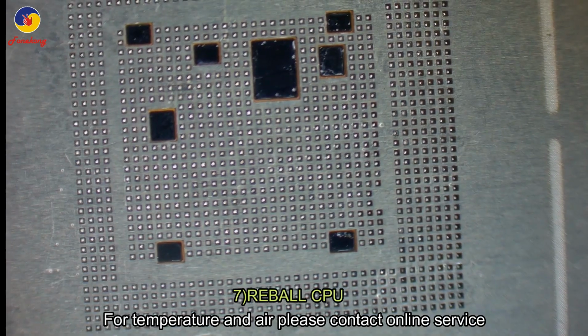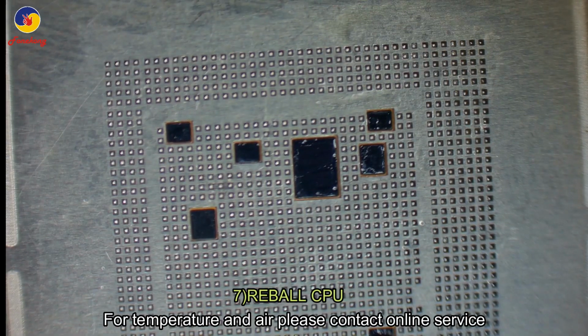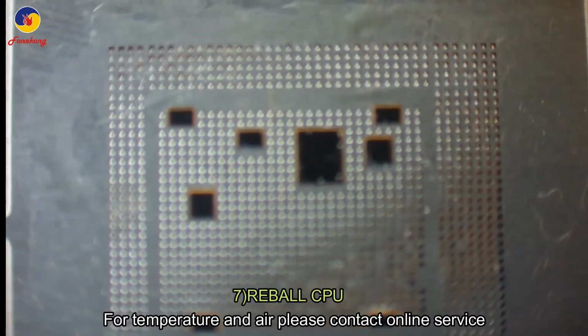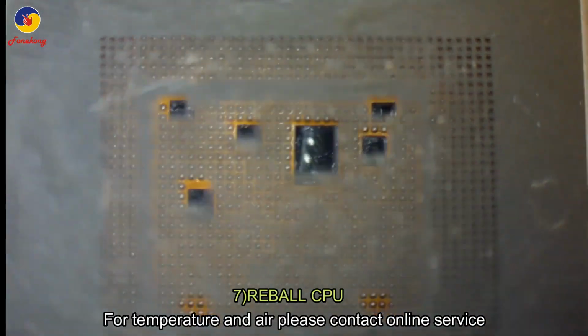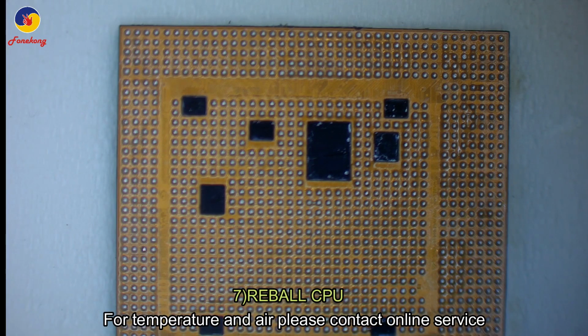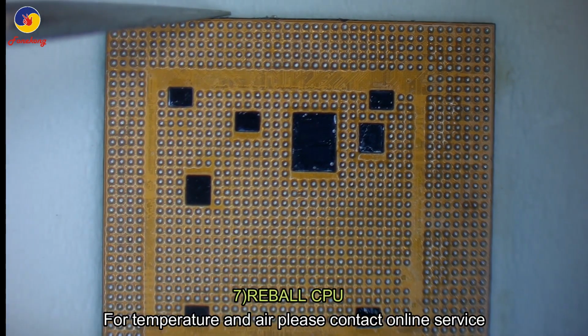And then check each pin under the microscope. And then take off with your nail. First bend the stencil, and then use your nail to take off the CPU.